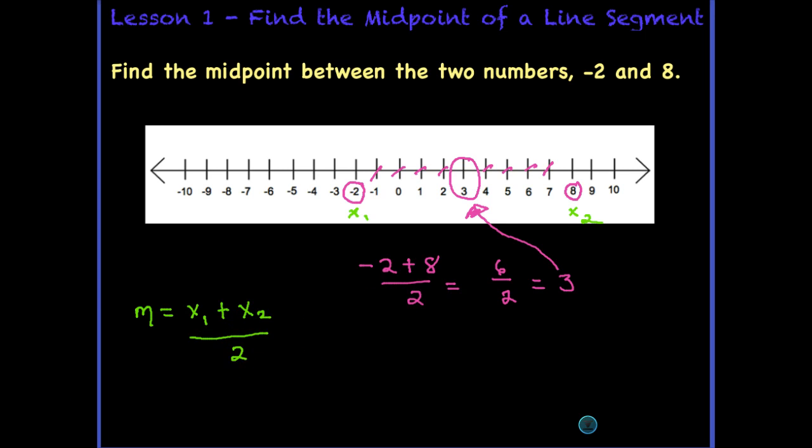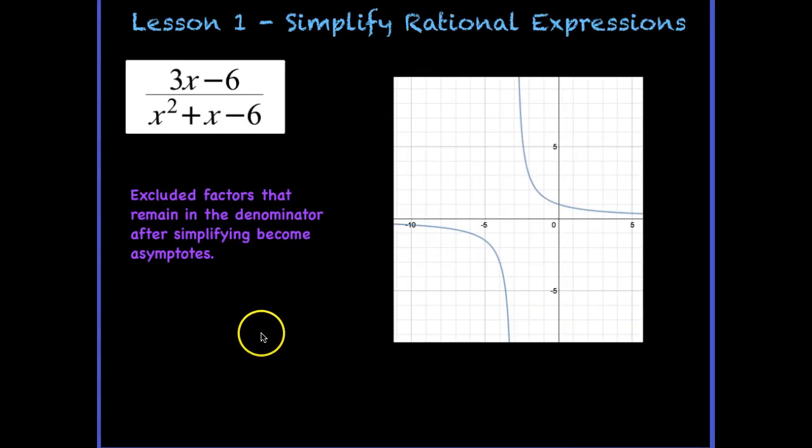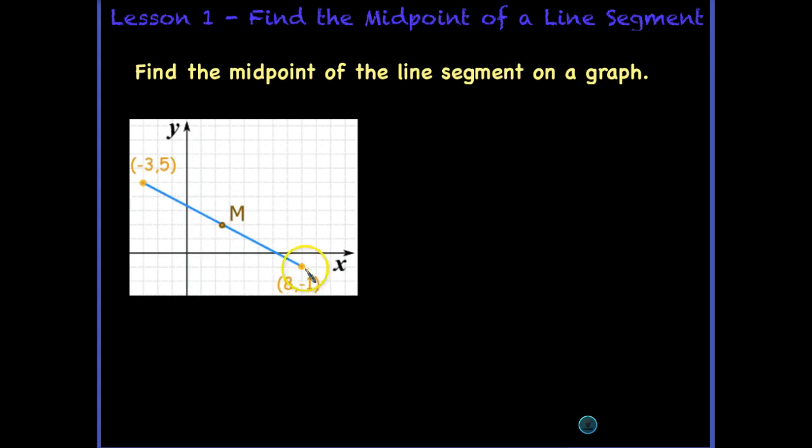Let's apply that to a line segment on a graph. So here we have a line segment, and we want to find the midpoint. And I can mark right here that this looks like it's about the midpoint. Except what are the coordinates of that point? If you notice, this point comes down somewhere in between two lines, and we could probably figure it out here. But again, we don't know what the units are. It's very hard to estimate when you have a point that's not exactly in between two crosshairs, and this point is not.